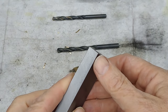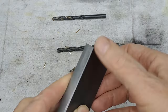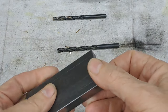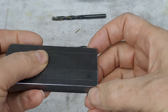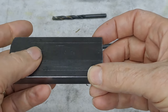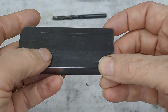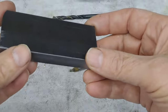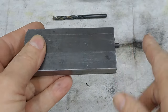I'm not going to ream the whole thing through to 7 millimeters. I'm going to wait till it's finished, and I can ream from both sides. They just have little bearings pushed into them so that when this yoke is running, it has a pin that goes through here, which goes into the pump ram, the axle pump ram itself, and this end connects to the eccentric on the leading axle. I just had to look at the frames to work out which axle. So as the eccentric goes round at that end, you get this rotary motion into a linear motion.